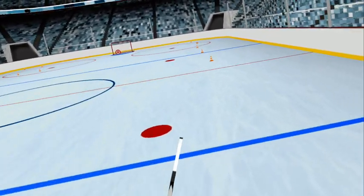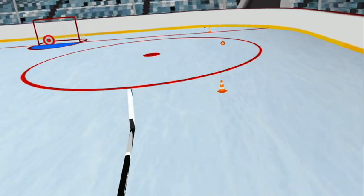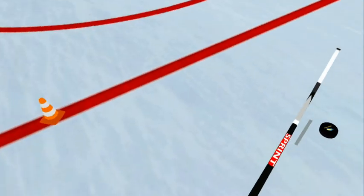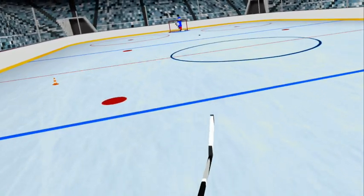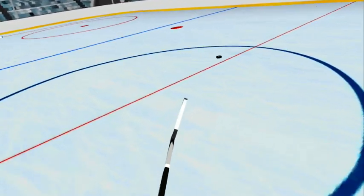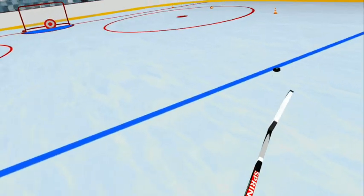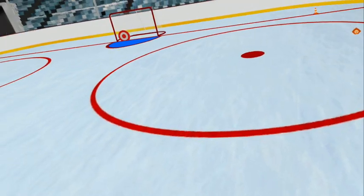Let's skate really fast. We can go as fast as we can. And I'm sorry, I didn't start out as fast as I can, so that wasn't as fast as it should have been. Let's do it again. Let's go fast as we can. Okay, so that's not too bad. So you see there is a nice scale to this rink. Feels like you really are skating at a normal pace when you're going fast, as fast as you can.